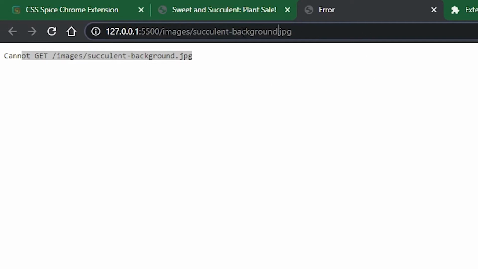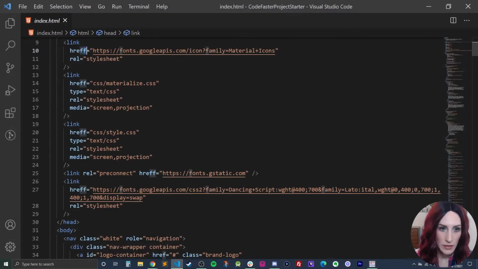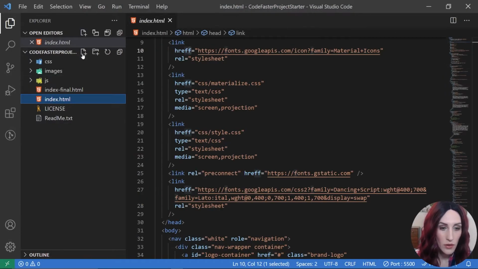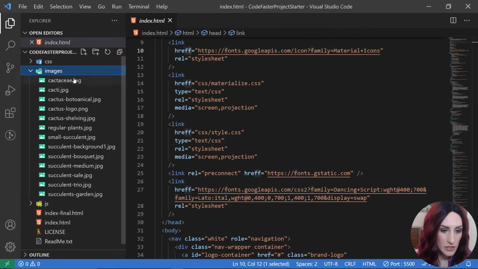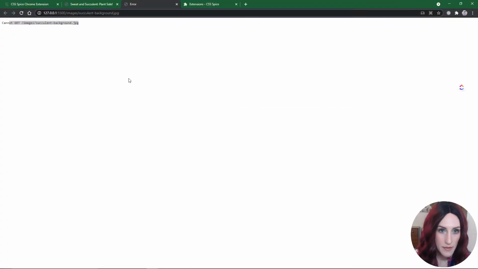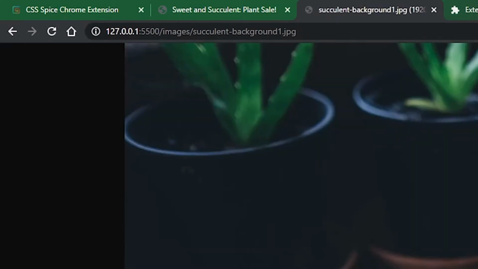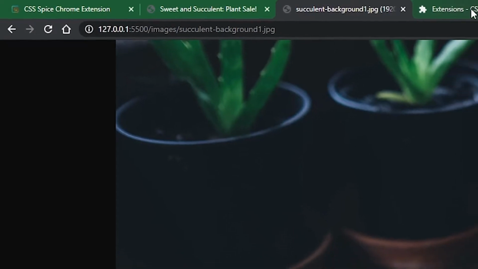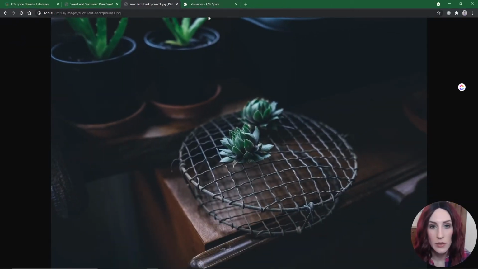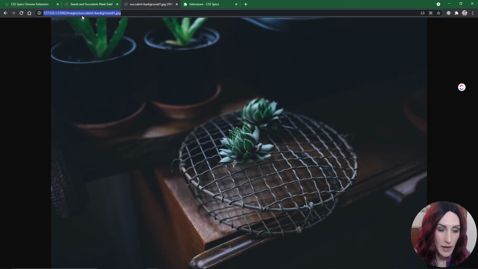Well, now at this point you can say, okay, I know this image is in my images folder. You can open your file explorer or your project folder, look in your images folder and see what that name is and see if the path matches. Well, now I see that the URL path has a 1 on the end, and that is missing from my path. So let's just test it here in this URL without editing it over there first. You can add the 1, and now we're going to hit enter to reload. And now we see that with the correct name of the image, it loads up here in our browser. And this is the correct path for the image.